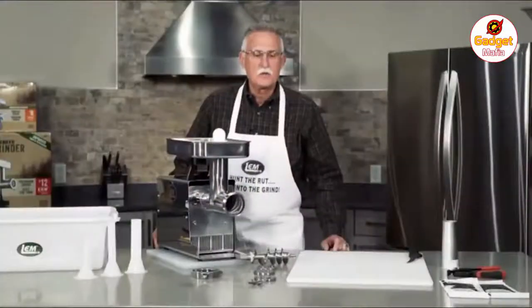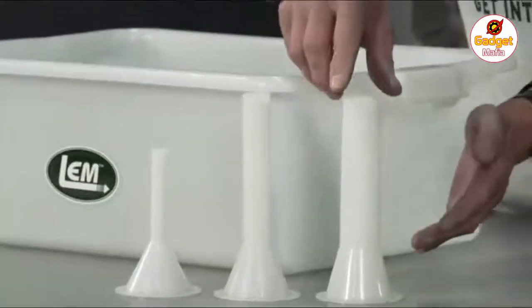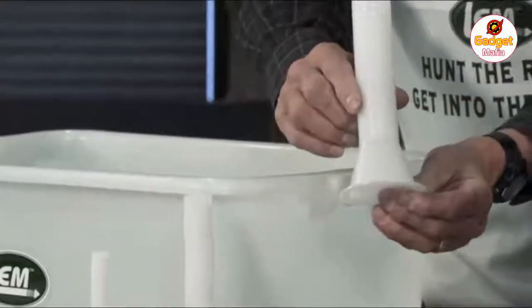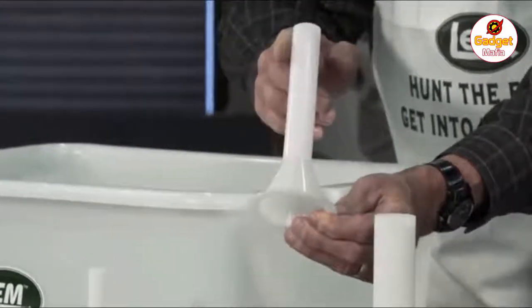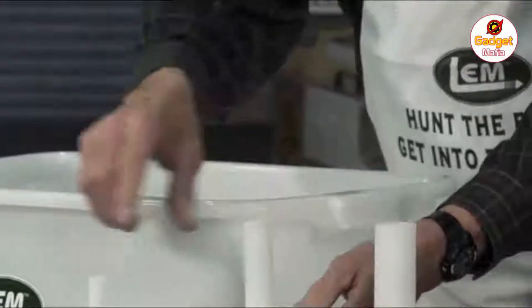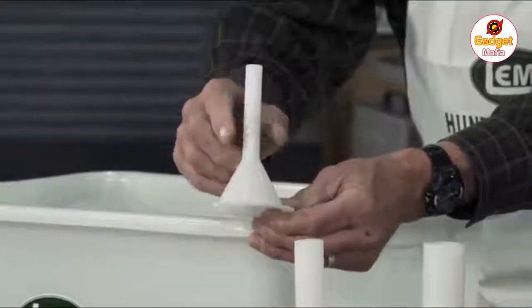In addition to the grinding plates and blades, we also offer 3 stuffing tubes, a larger, oversized stuffing tube for stuffing game bags, a medium stuffing tube for stuffing casings, and a small diameter stuffing tube for stuffing 19 or 17.